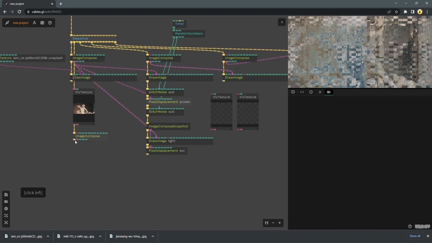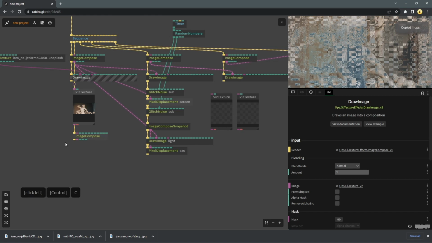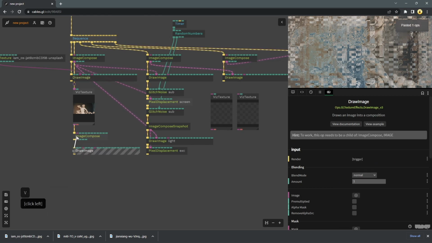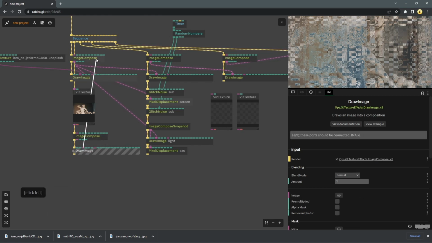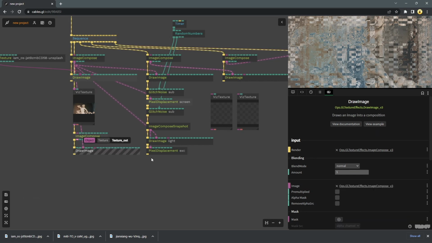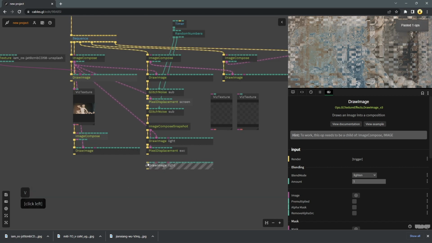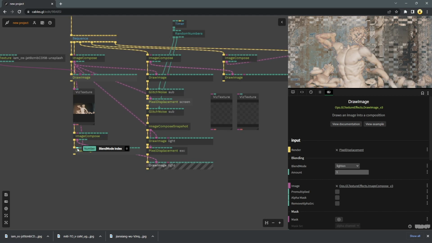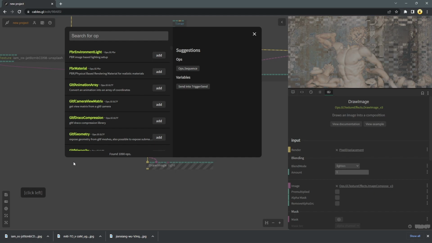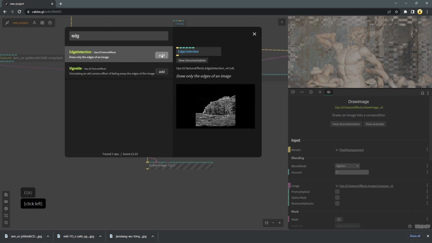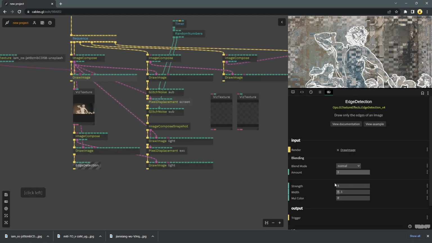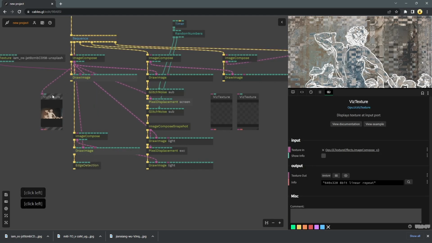What I want to do here is take the initial image that we feed into the system and have an edge detection thing going on, and then have a feedback from this and superimpose it with our output so that the initial features remain there along with the glitchy effects.